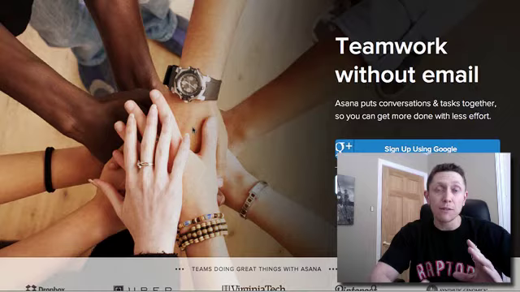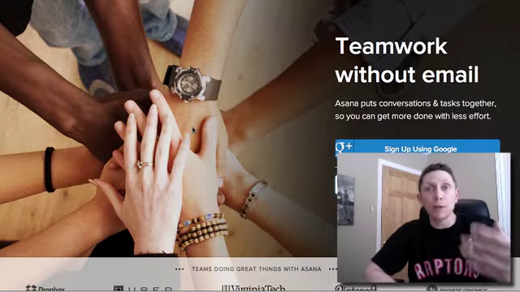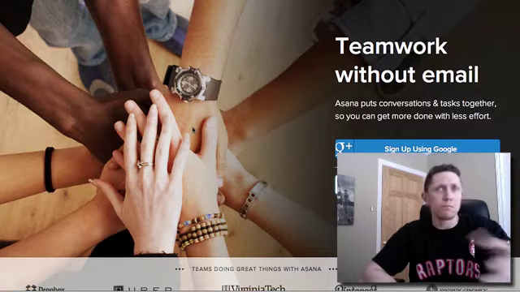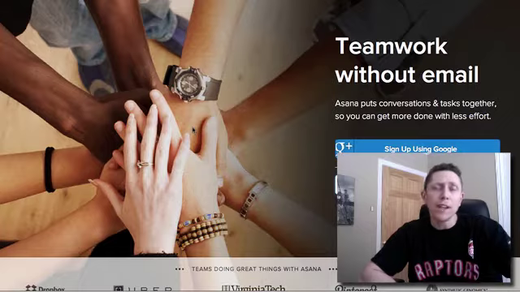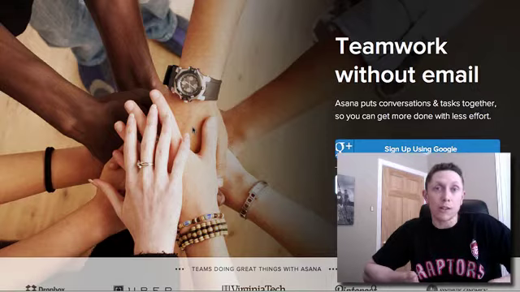So I really love this Asana tool. We've now been using it for project management for the better part of a month now. So we're still kind of ramping up, but I've been blown away by the flexibility and just how much more organized our team is behind the scenes.